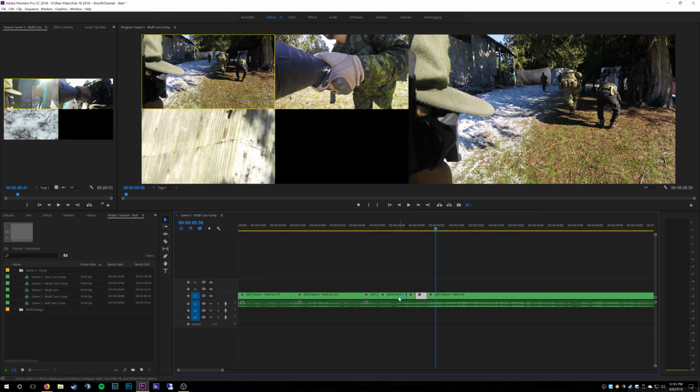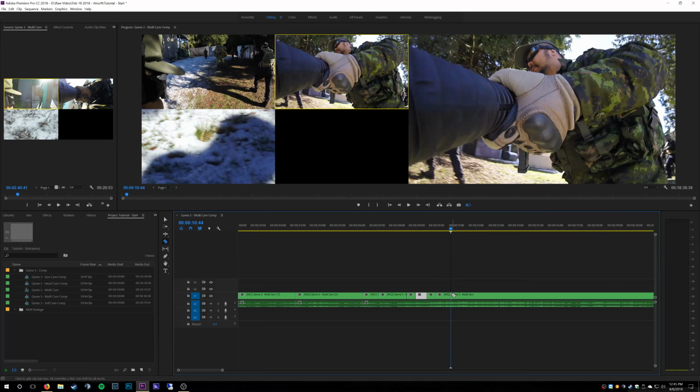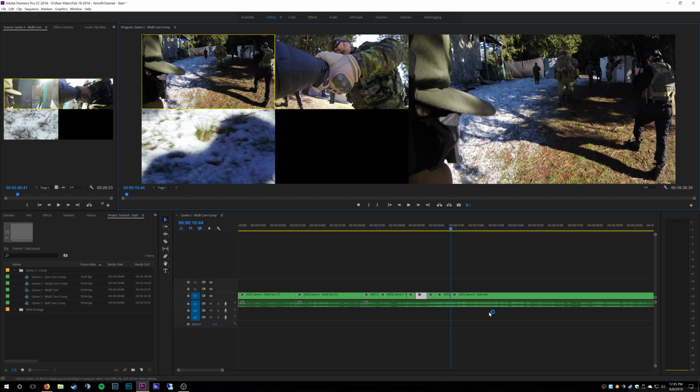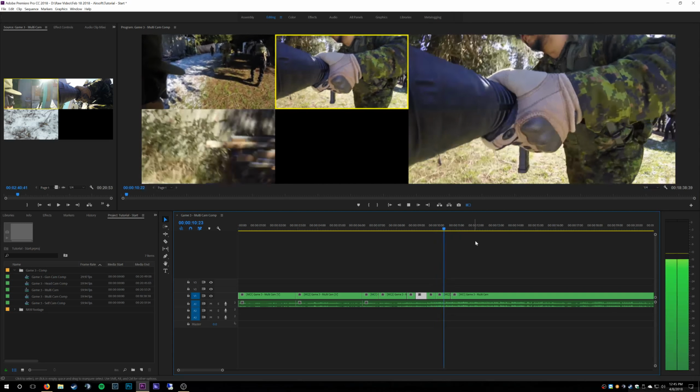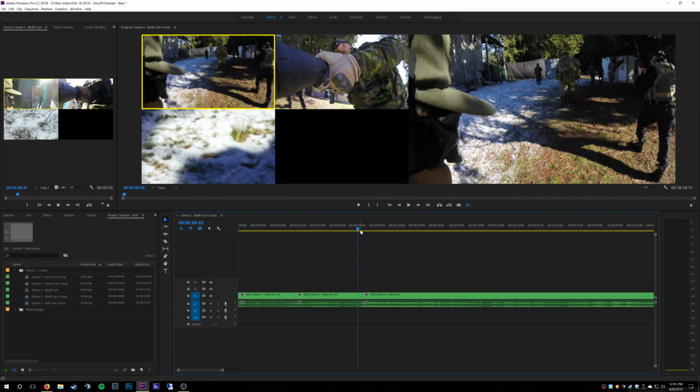You could use both ways, but I prefer to use the cut tool, change it, move forward, and then cut it again, go back, and that's how the audio works. It's basically the same thing, but since the audio is desynced, it's a little bit harder to cut. That means you have to double cut both of the sequences here. So right now I'm just going to delete the middle part here and then put it together.